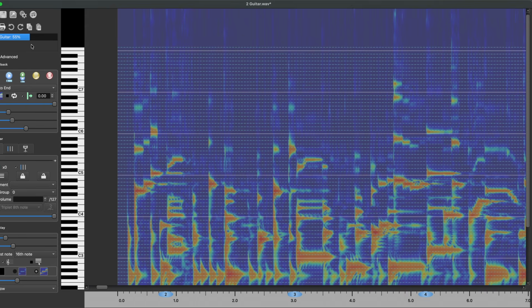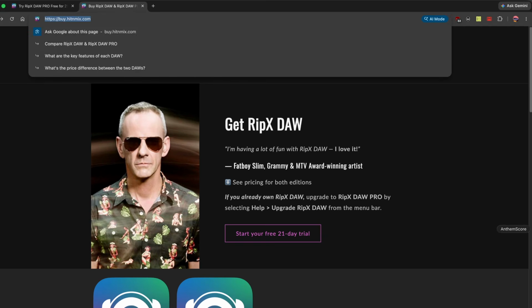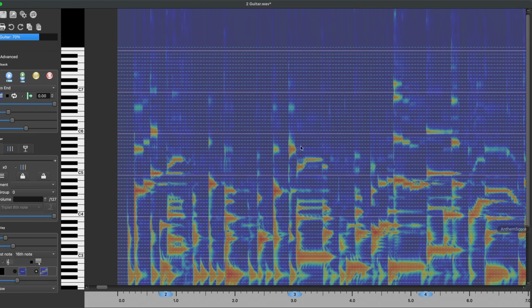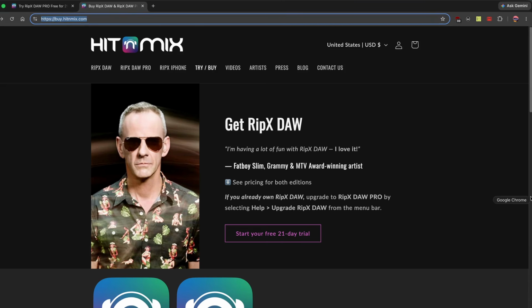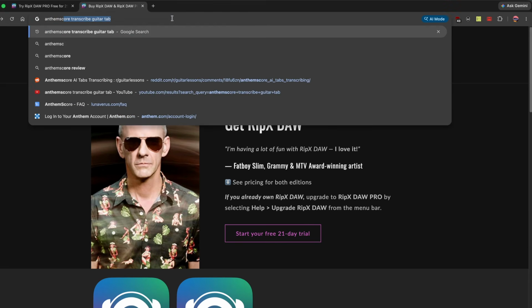And one of the options that we selected in the beginning is to determine what kind of instrument the different sounds are coming from. All right, still working on processing the files. So I'm going to show you different websites.